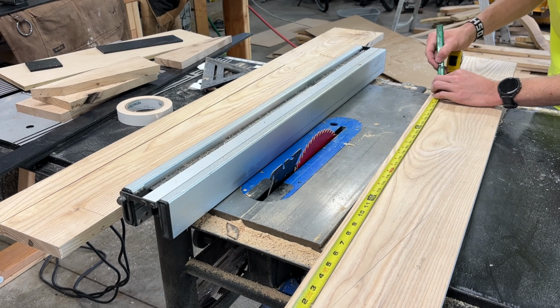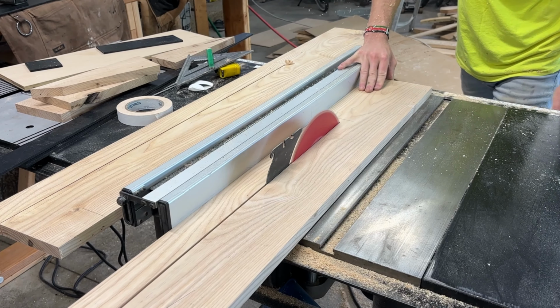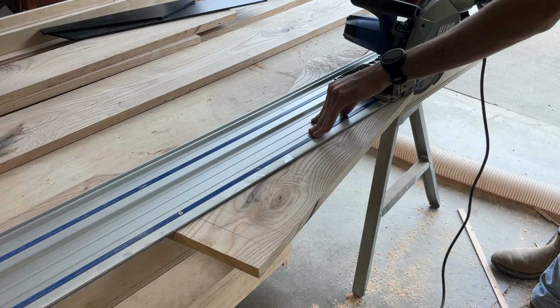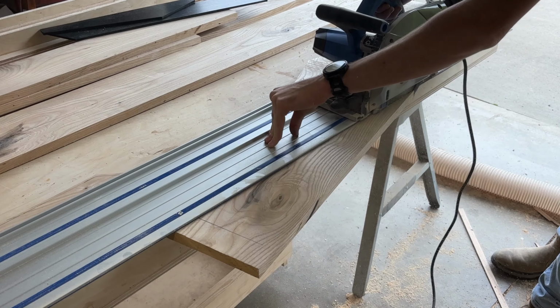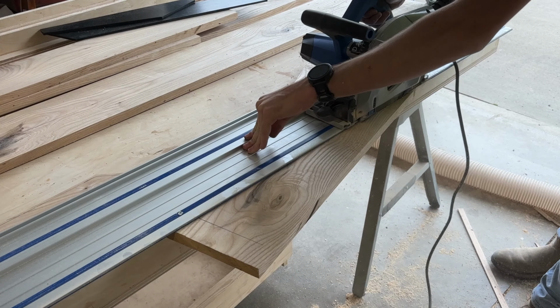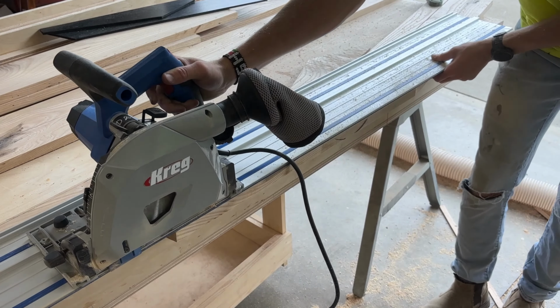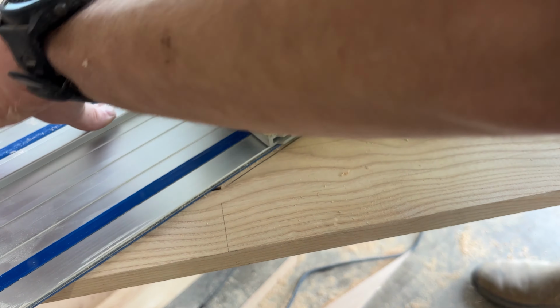Luckily, it went just fine, and after I had both pieces cut on the table saw, I used my track saw to make the next two cuts for the legs, trying my best to make them identical. I'd be lying if I said all these cuts went perfectly fine, but in the end, I was happy with the results. This next cut was when I had to be the most precise, as this was going to be the 30-degree angle, and yep, that's my forearm. Sorry about that. But I made the cut and finished it with the handsaw.